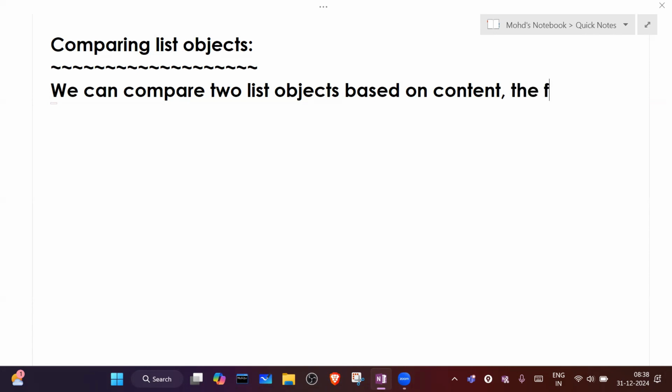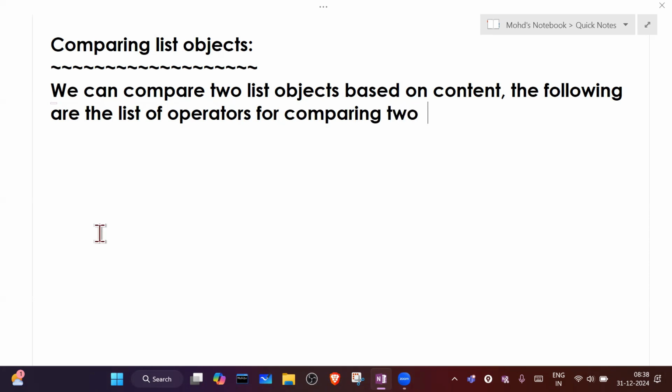And what are the following list operations? What are the operators we can use for the comparison? There are comparison operators for comparing two list objects. So what are they?